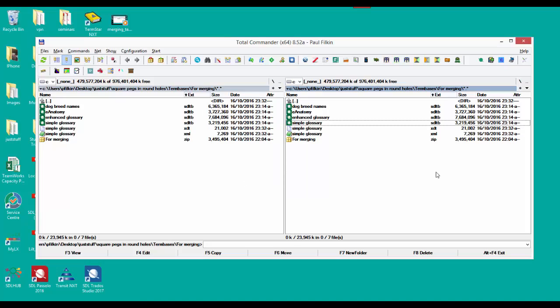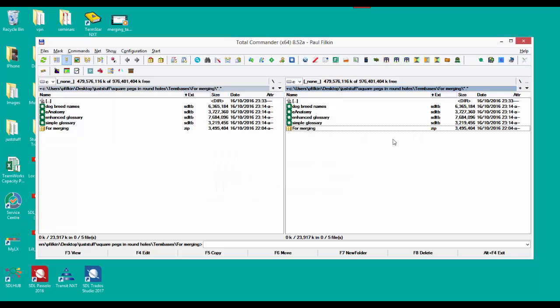I can exit that now, and you'll see what it's produced is the XTD file and the XML. So I didn't have to open it up, process an export, or save the XTD as two separate operations. I just drag and drop and click, and I get both files automatically. This is really great because if you wanted to send this to somebody else, they could now use that to create their own term base, and they could import whatever XML file you gave them. But that's not the only thing I want to look at.